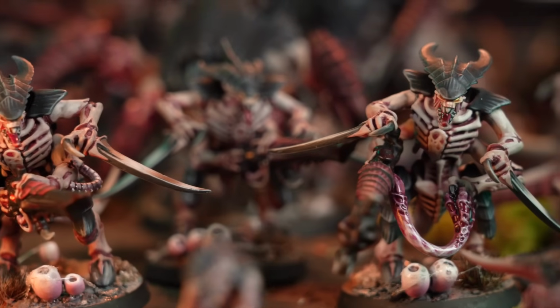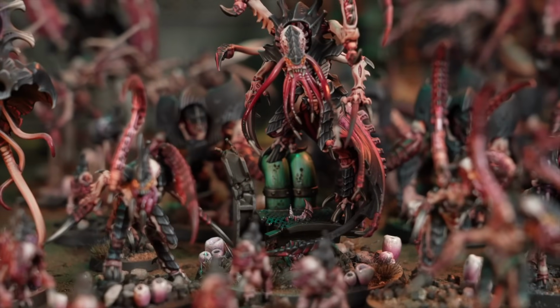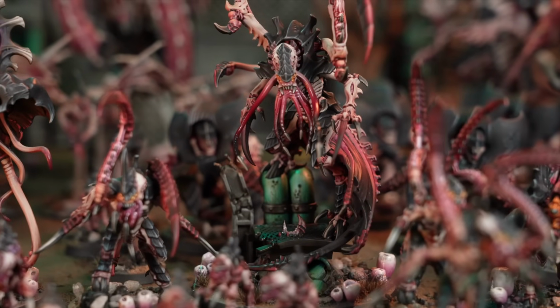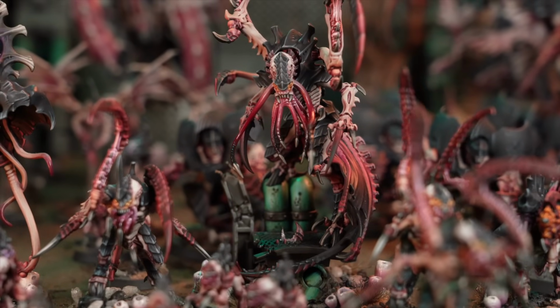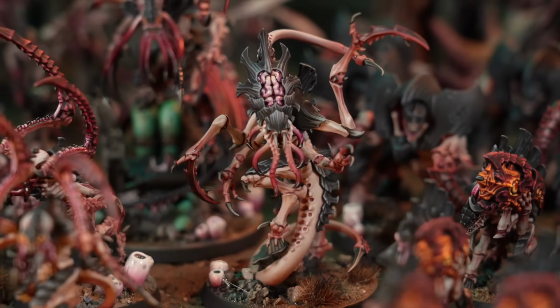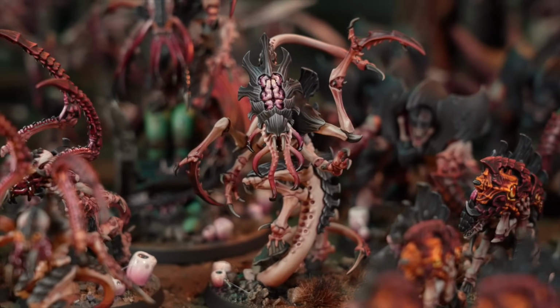We do have the beautiful new Deathleaper who will be stalking the battlefield. He will be aiming to sink his claws into some characters, along with the new Neurolictor model as well. So we've got a couple of new showings from the brand new units. It's very exciting. We do also have the third and final of the newbies, the Norn Emissary.